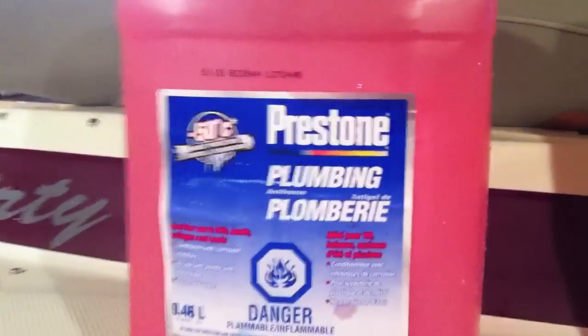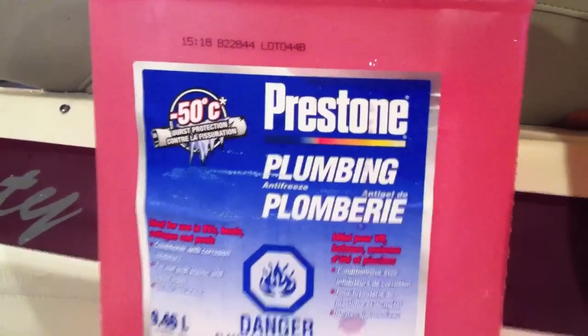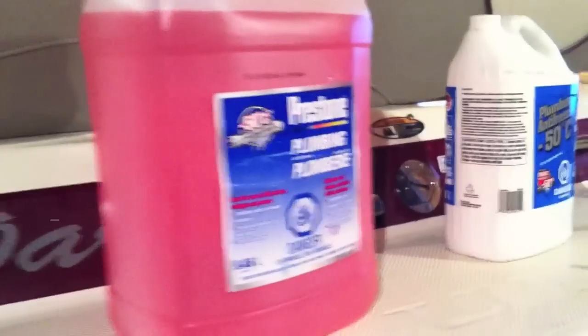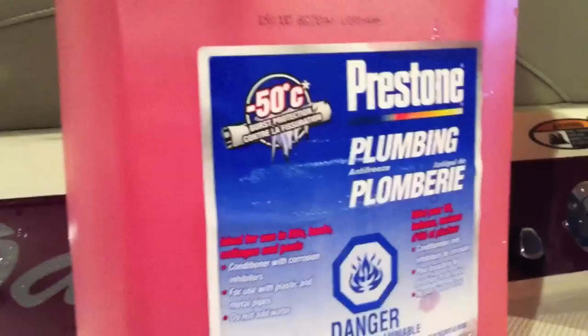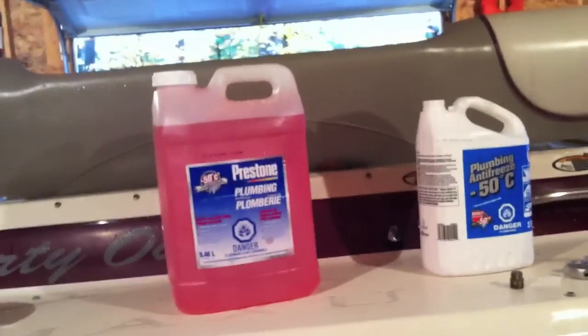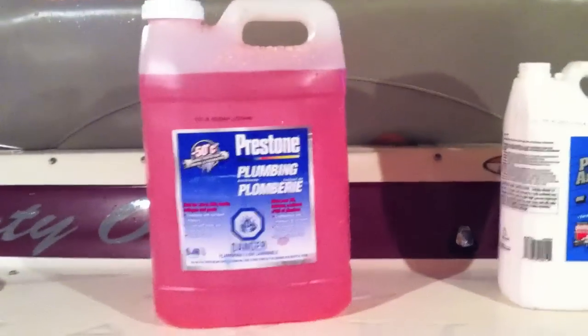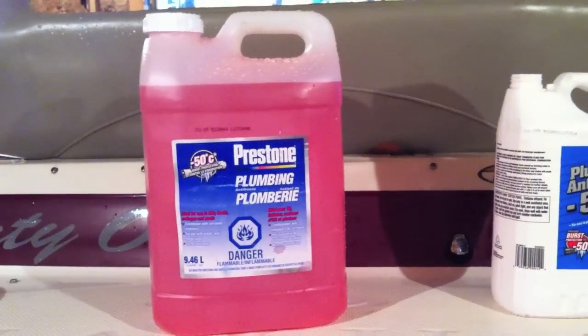If you're in areas that freeze, you're going to need to get some plumbing antifreeze, or it's called RV antifreeze. And you probably need quite a bit. Now you can buy a nice system that'll let you hook the muffs that go on here to the antifreeze, but we're going to do it the cheap way, and I'll show you how.